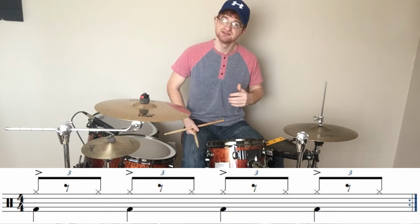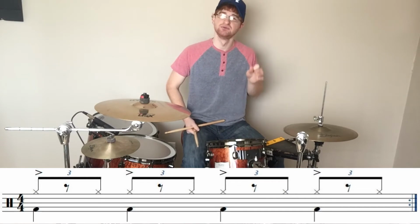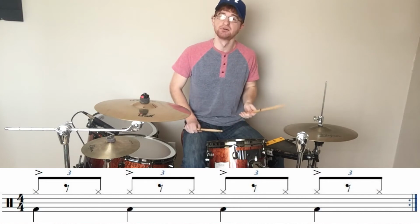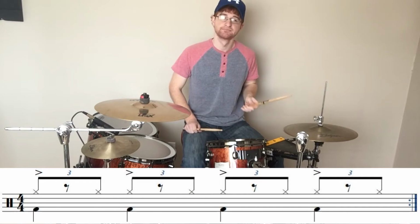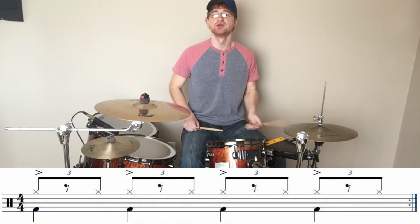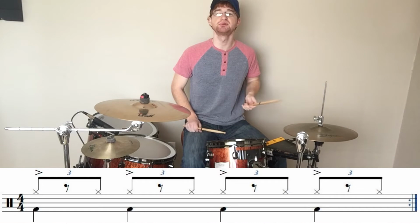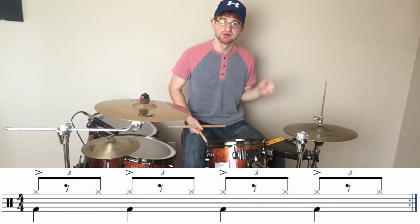The thing that gives it the feeling of a shuffle is that slight accent you do on every triplet. If we bump the tempo, triple that, triple that, triple that. You just want to be nice and loose with the wrist.